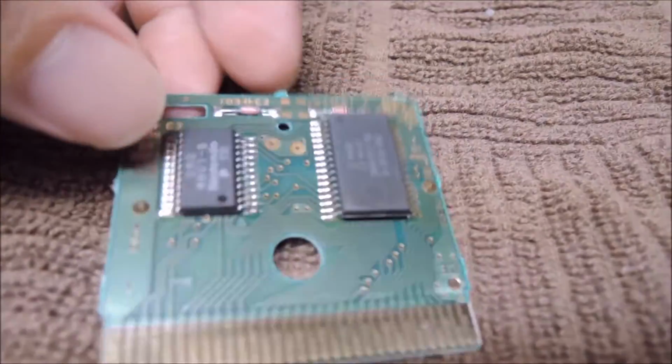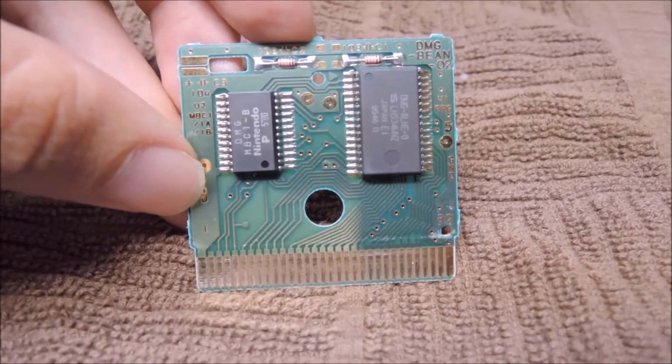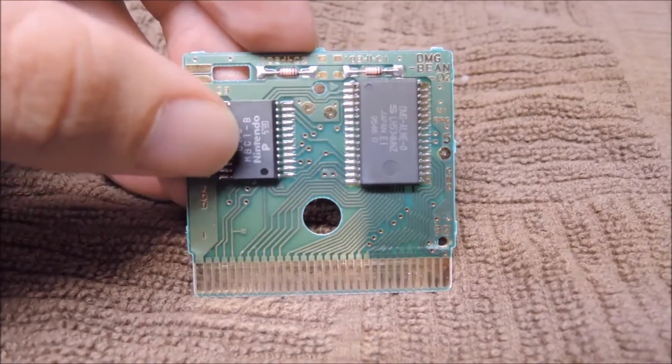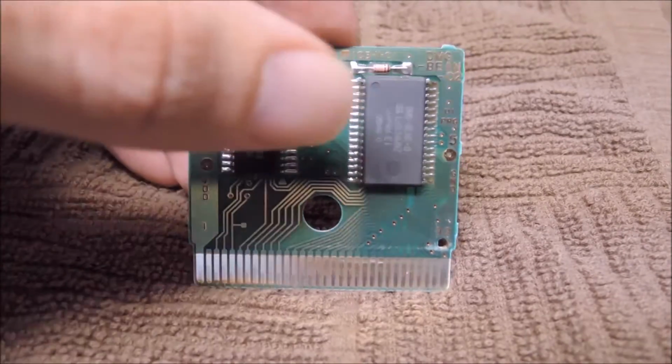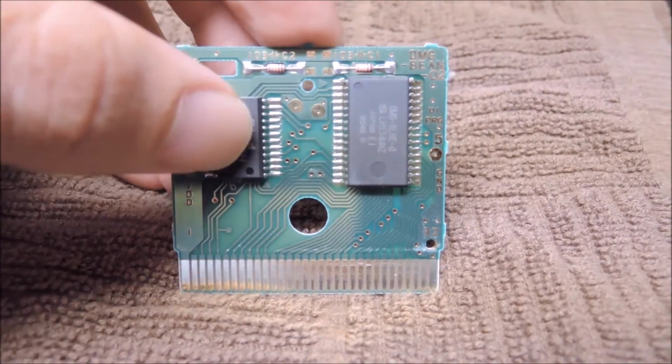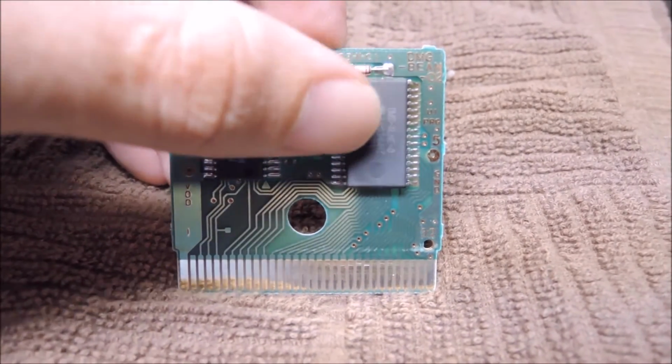So this is what most of your typical Game Boy games will look like inside. Some Game Boy Color games will look like this too, except with a square chip instead of a regular looking one here. So this is your ROM chip right here, and this is whatever this chip does. Not even sure what it does, but this is the one that you're really concerned with.